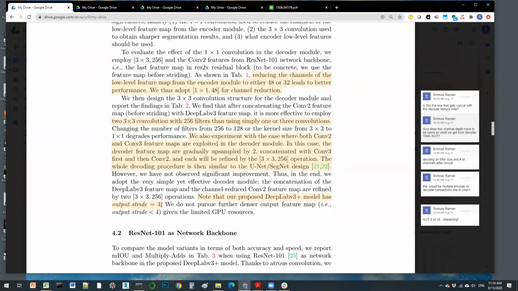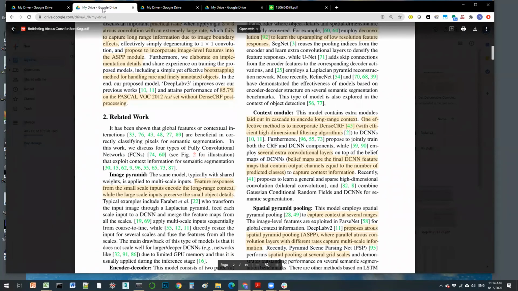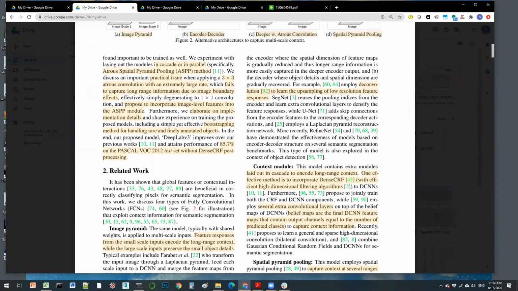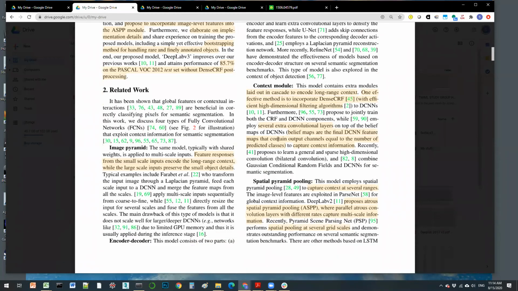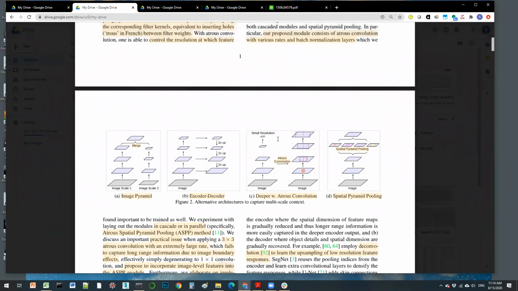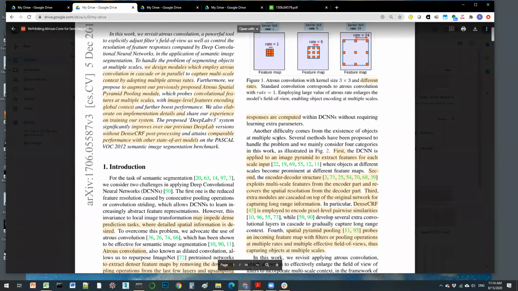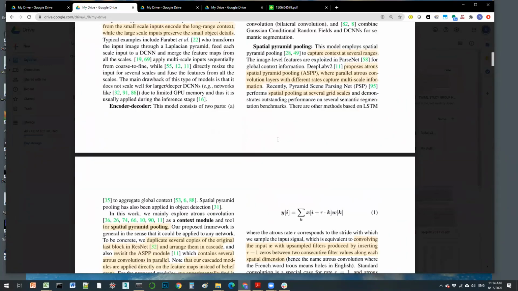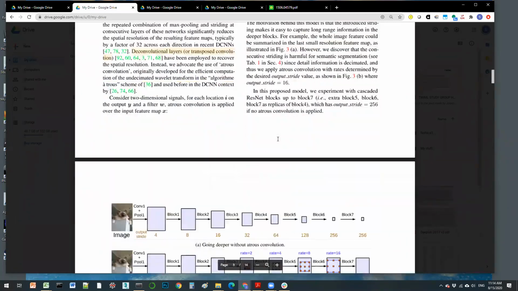In this case, if you go back to the DeepLab v3 paper, because output stride is defined by the spatial resolution of input divided by the spatial resolution of the output. Correct. But 4x would mean the cascade. Yeah. So if you see here, this is the v3 paper. Then if you scroll down to the cascade figure, you should see output stride. There you go.